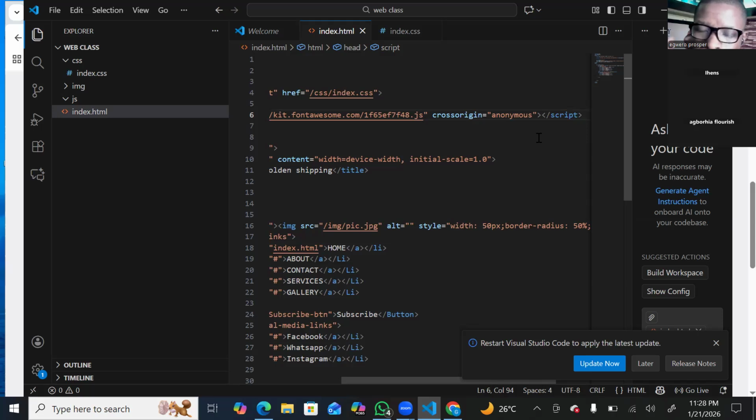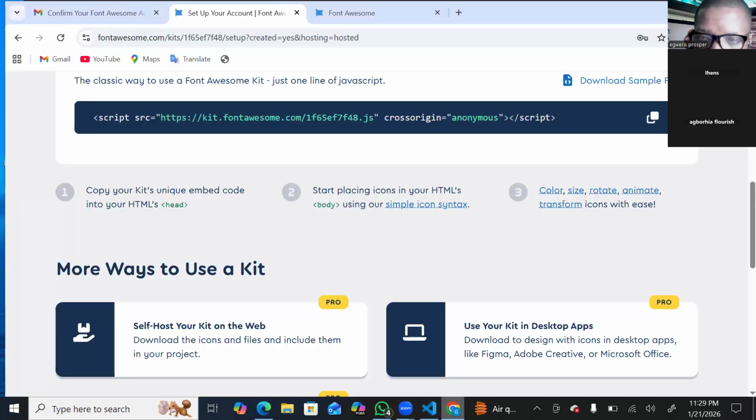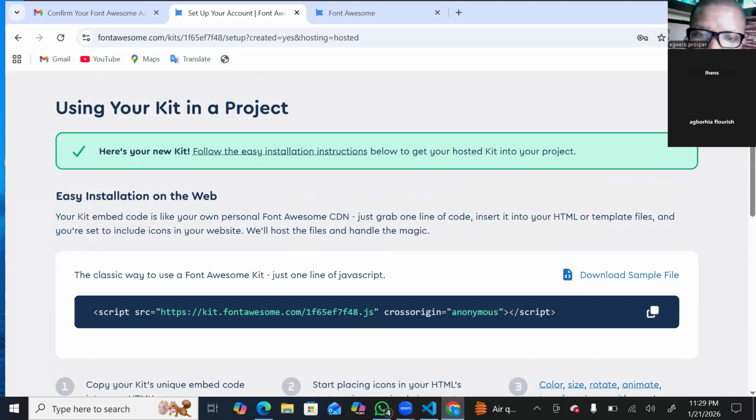So we have saved this one. Like I said, save it somewhere else. Maybe create notes or in MS Word, save it somewhere else that you can always bring it from in every project that you want to use this going forward. So let's go back there. Since we have added their server link, let's go back to the website and go and get icons. Once we have added this link, the next thing is to start getting the icon. Want to get a Facebook icon, want to get a WhatsApp icon. Now, we will proceed. Now, go up.